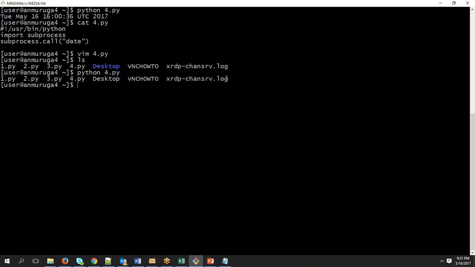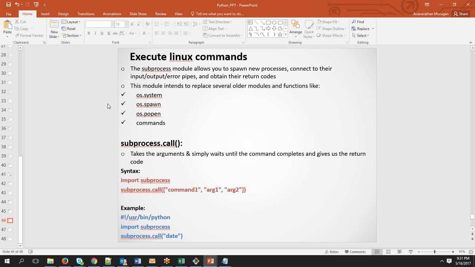The system command, whatever you're running, is executed in the same directory. That is how, using the subprocess module and the call function, we are able to run a particular operating system command directly within the program, and it will run in the directory where you're currently working.